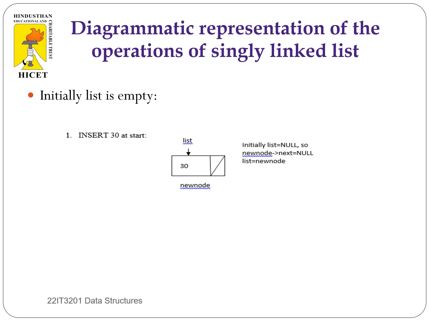Let us understand how the singly linked list is being created and how the basic operations are being performed with the help of a diagrammatic representation. Let us assume that the list is initially empty. We are trying to insert an element 30 into the empty list. So a new node has to be created and the element 30 has to be placed in the data field, and then we have to make the next to be null, and we have to make a pointer called list which will point to the first node of the list.